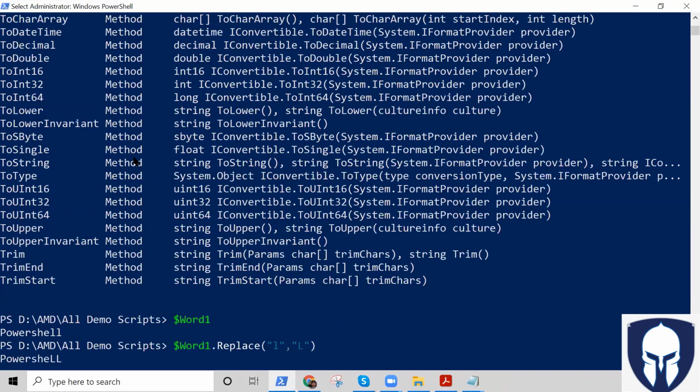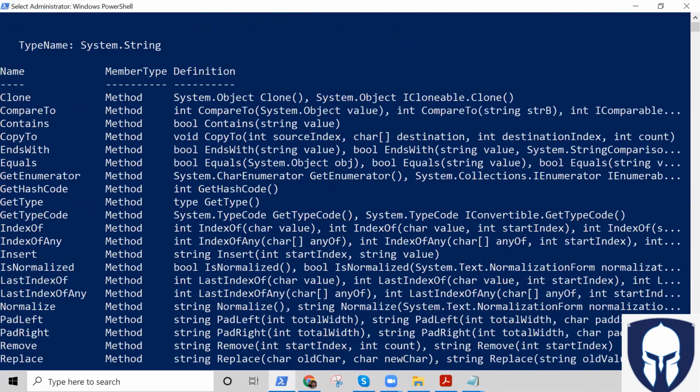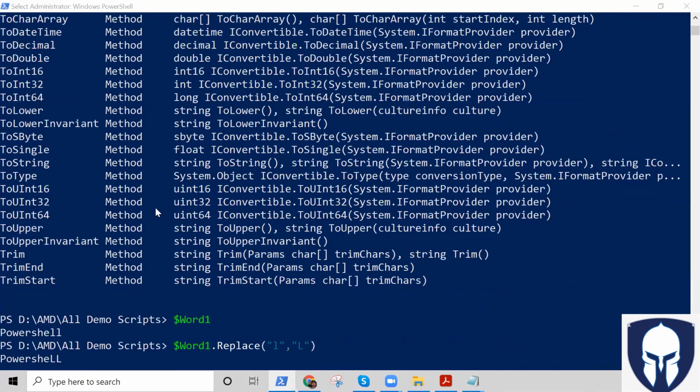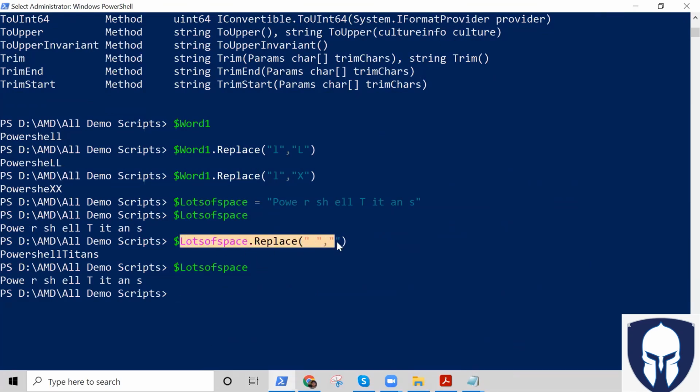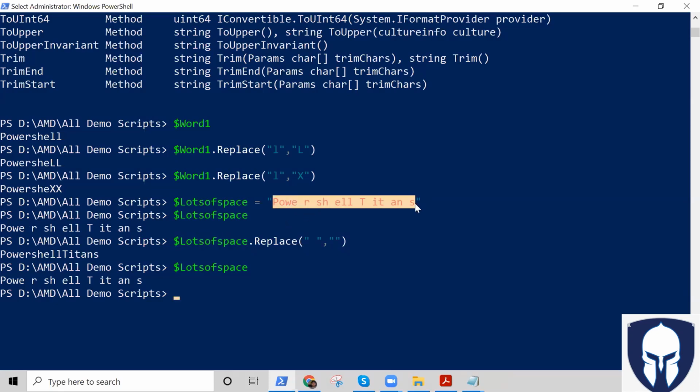Let us see what other things we'll be doing. Let us try the remove. Now I replace it and then print it. It replaced, but I did not assign it to another variable or to the same variable, so it is not actually making a change. It is doing some manipulation and giving me the result, but I should actually capture this. So let us try remove.